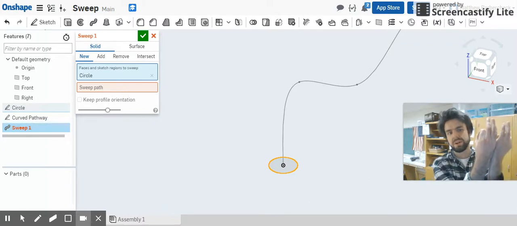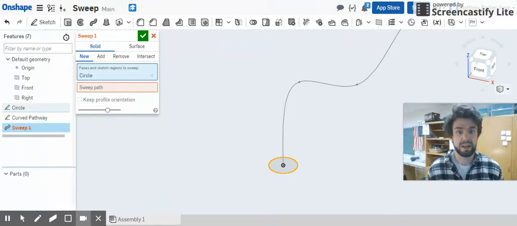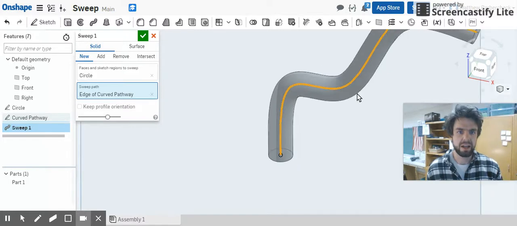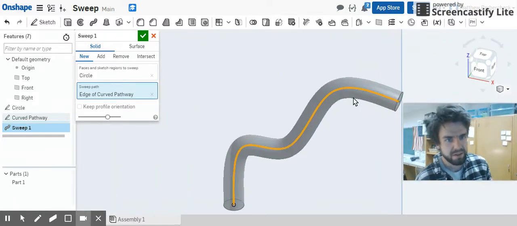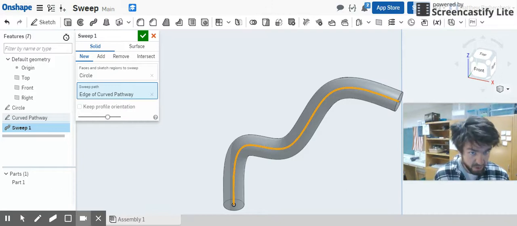The revolve is just a perfect circular pathway for that disk. We've created this kind of curvy pathway, and it will follow it. We got to make that red rectangle a blue rectangle, and then select that pathway. What you'll see is it kind of looks like an exhaust system or something. It should give you that preview, and you should be good to go.